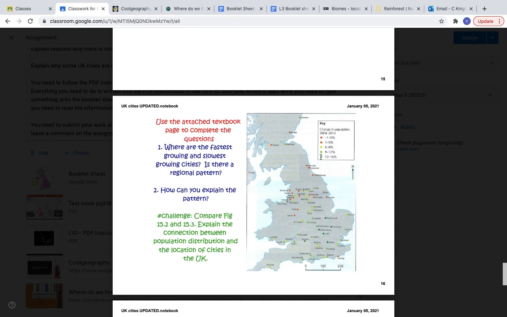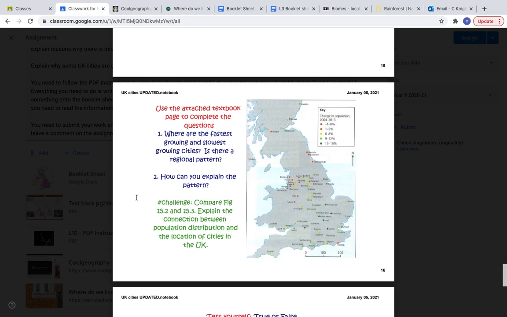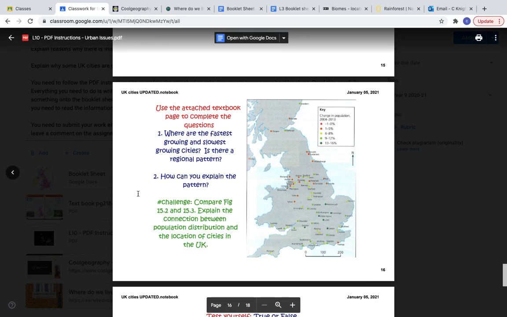So we can see here anything in green is growing and anything in red is decreasing in population. So we might use that to help us. And we might say that the general trend here is increasing urban population in southern areas and decreasing in northern areas, but there are obviously some anomalies which we might talk about as well. So for this we might use the trend fact anomaly that you're familiar with already. And then we need to explain this pattern, which we have looked at during this lesson, and the textbook pages can help you with this as well.